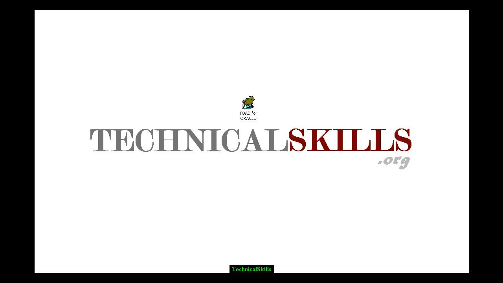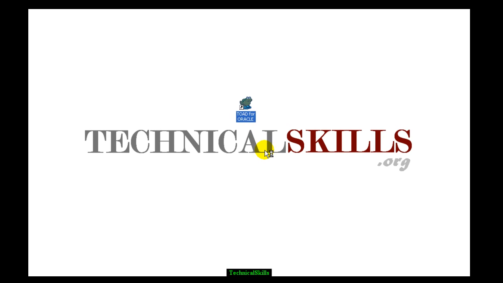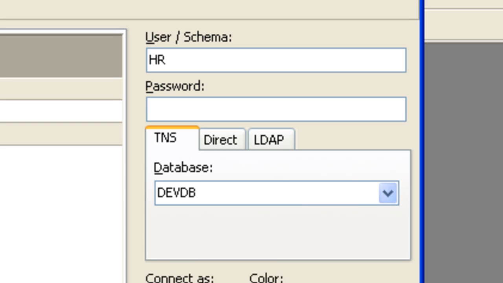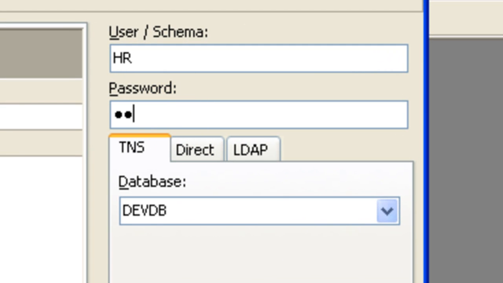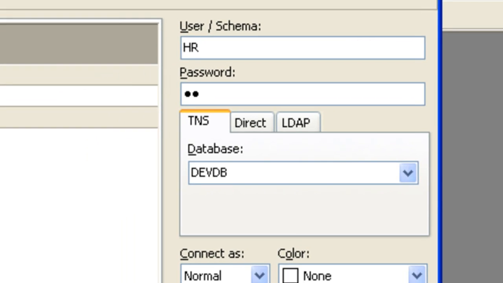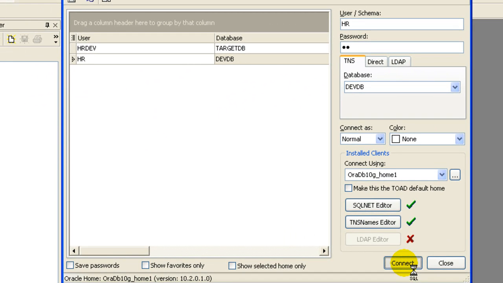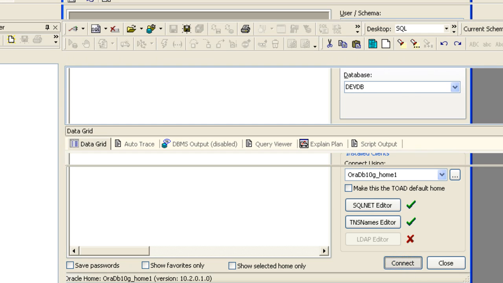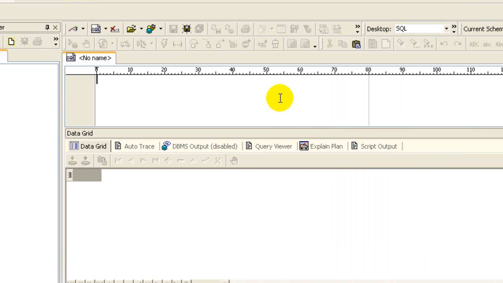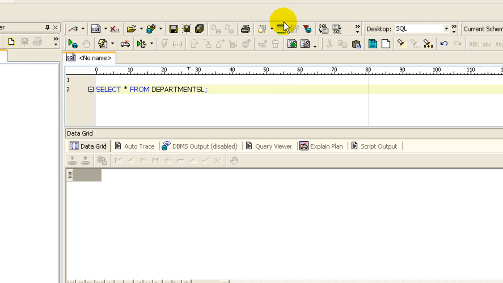Okay, so now let's take a look at an example of a table. For that we would have the table on the Oracle database, so we would access it using Toad. So I'm going to click Toad, and here we are going to take a look at the table that would be used to generate the flat file. So here I connect to the database. So let's write a query. Now I'm going to select all from the departments table, and I'm going to run this query.